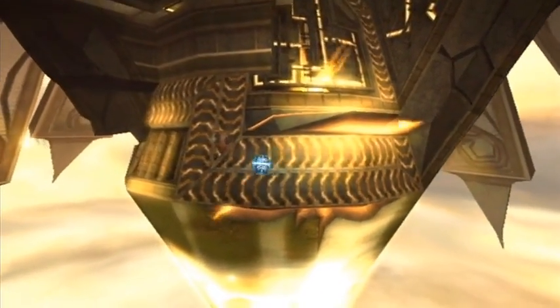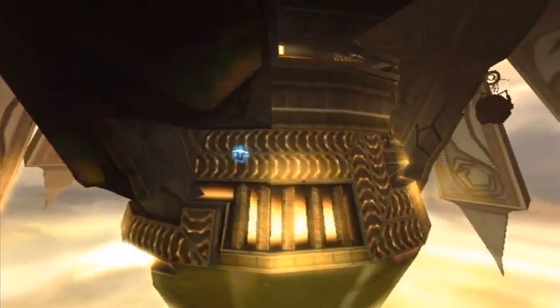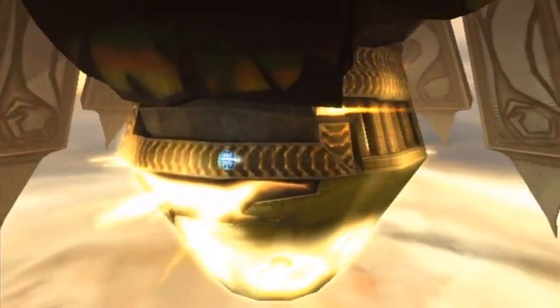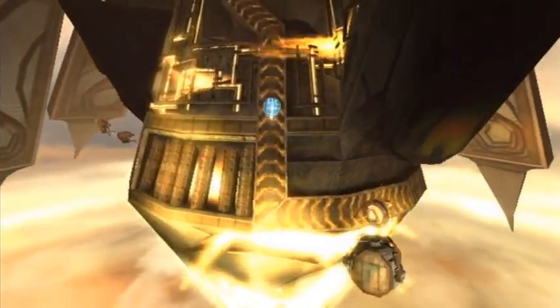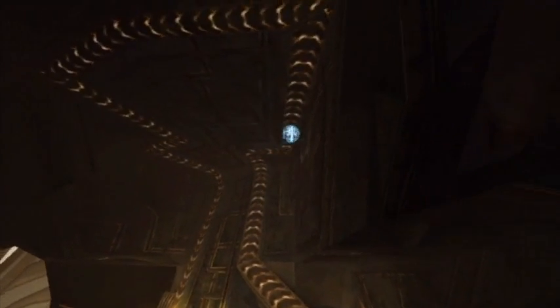And that's why the mazes in Prime 2 are so awesome, because they introduced the Spider Ball relatively early in the game. And then you can have some really weird and awesome mazes. But here it's right at the end. And it's just wasted. Wasted.